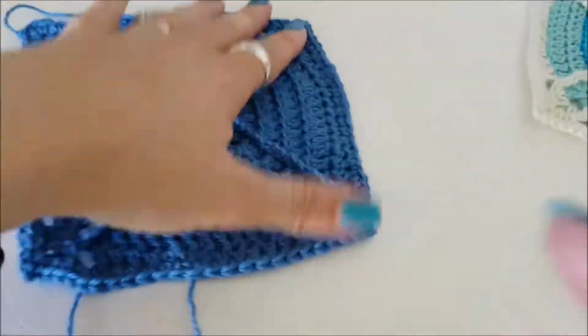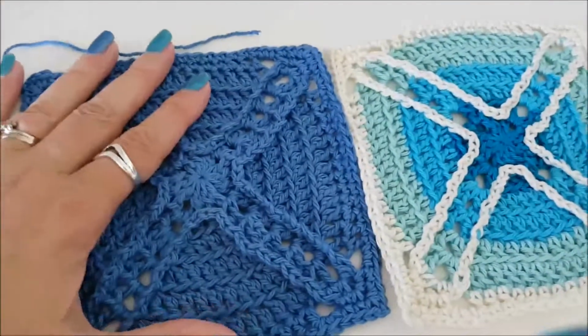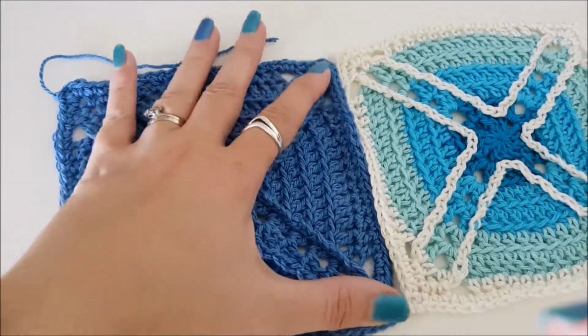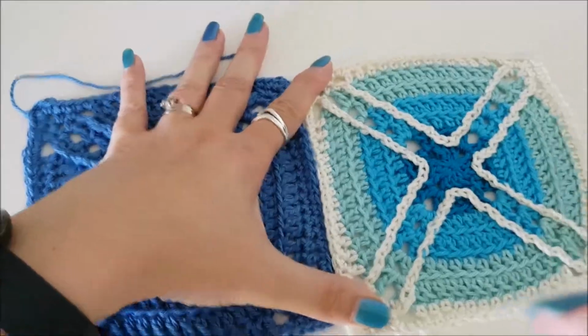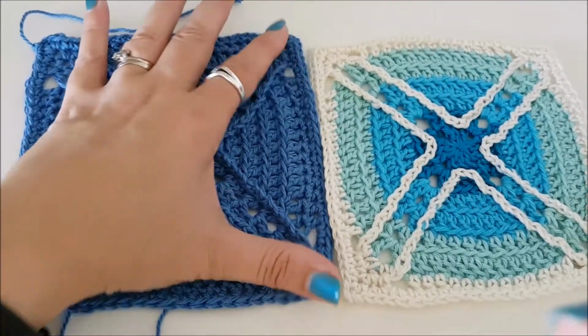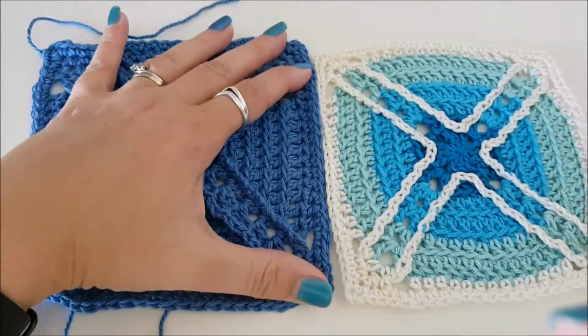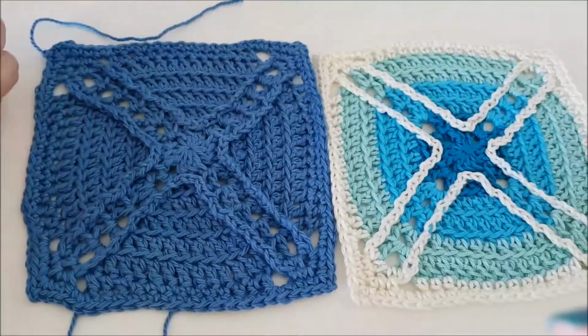There you go. It will benefit from a quick block. But there you go. It's much the same size as in the Bendigo and the Cascade Ultra Pima. So, if you need to adjust size, if you need to make it bigger, you can either block it to size or add a round like the last round. Or if it's too big, you can either take off the last round or just try it all again with a smaller hook.